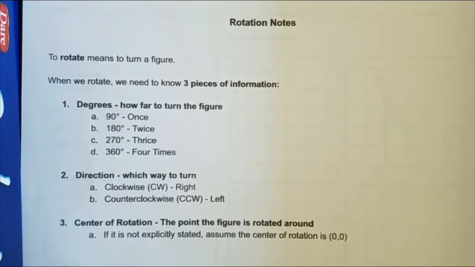Secondly is the direction. Which way do you want to turn your figure? If you want to turn it right, we call that clockwise. And if you want to turn it left, we call that counterclockwise. If you forget, you can always look at a clock and see which direction it normally goes in.